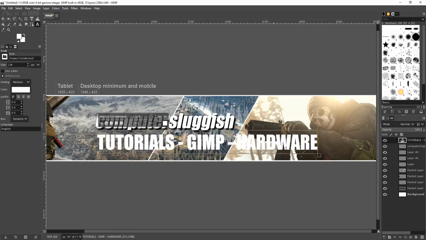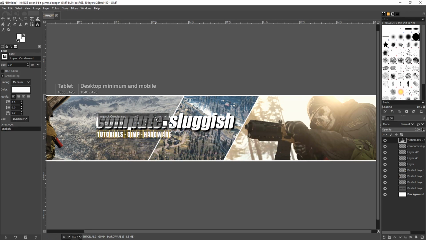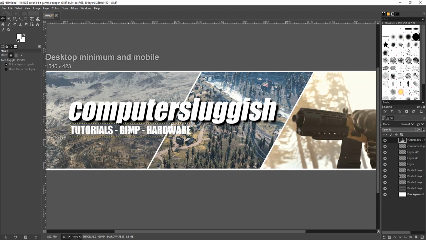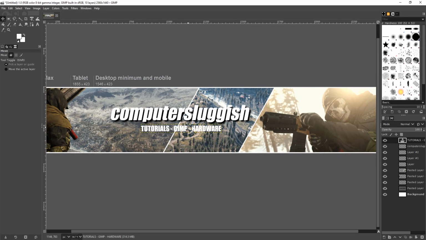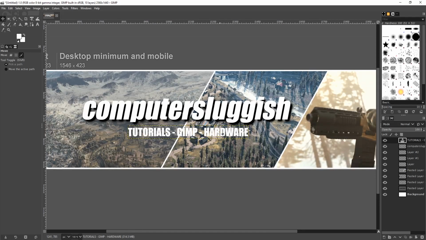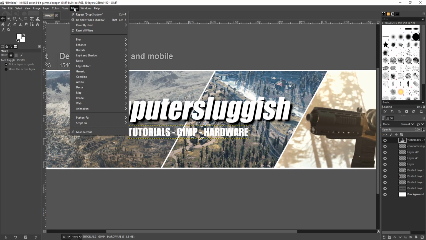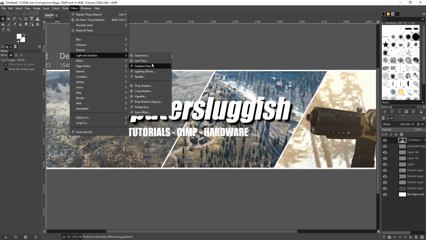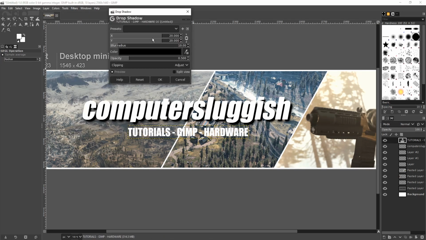If I now scroll out a little bit more and then select that text, and let's change the size. Let's tone that down a bit. Obviously you can choose what size you want all your text to be. Let's move that now there. Okay, so I now want to add a shadow to this text as well, so we can basically see it a bit better. To do this, all I need to do is go up to filters again, light and shadow, and we now want to click on drop shadow. You now need to just change the settings again until you're happy.